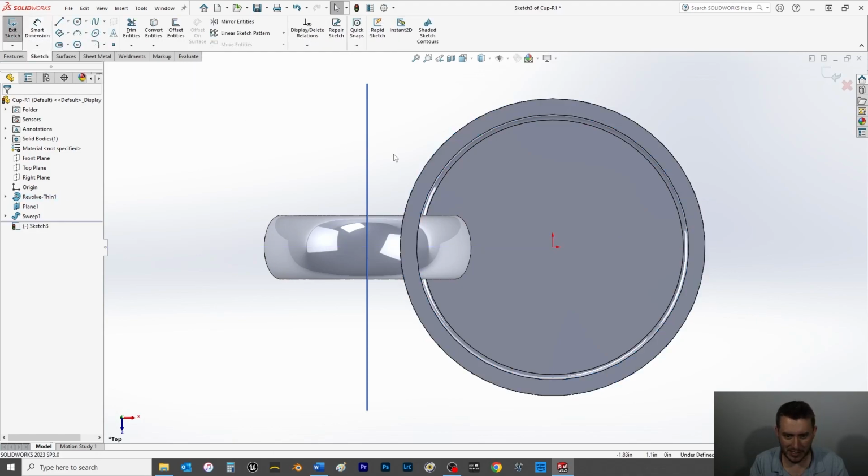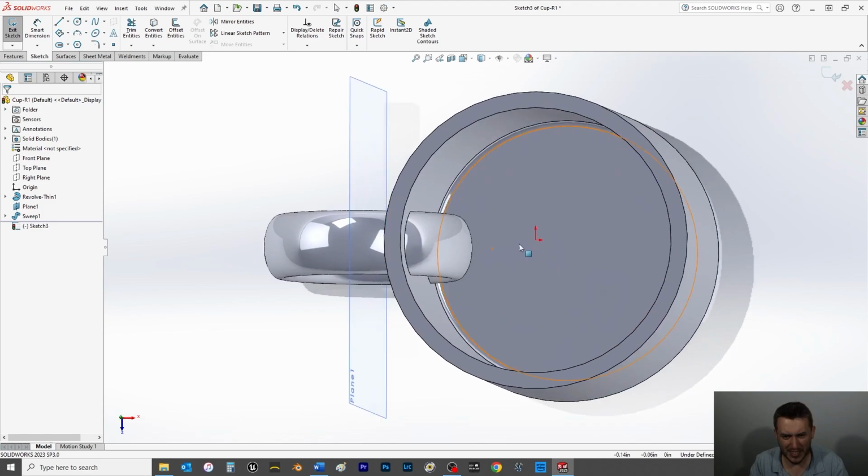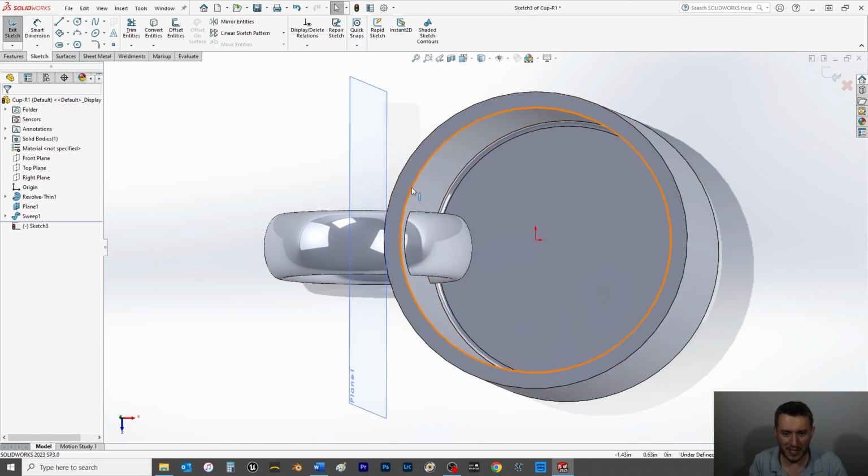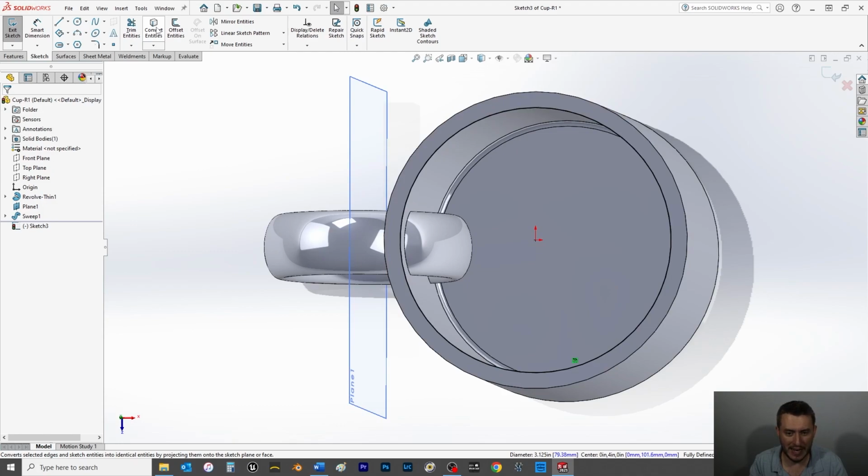Now I'm going to hit escape twice because there's a specific edge I want to select in this. First we're going to select, and actually I'll bring it just slightly offset, because since we're directly down, we don't want to end up grabbing one of these lines down here by accident. I want this ID edge here, and then I'm simply going to come up here and convert that entity.